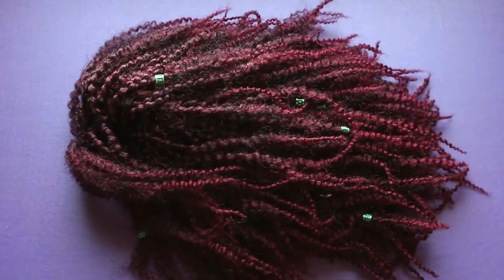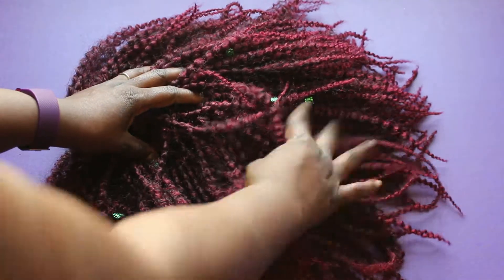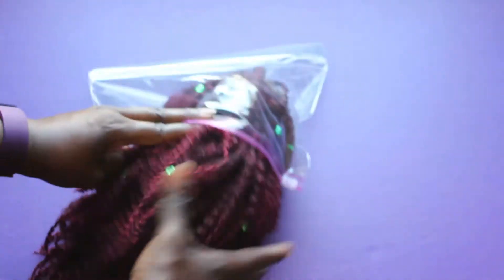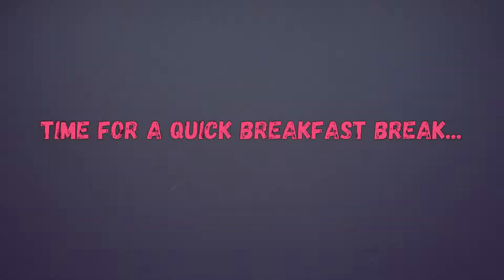So what happens if you have a curly wig? Well, you don't want to use a comb or a brush — you want to use your fingers to kind of detangle it and straighten it out, make it look nice before putting it away. You don't want to lose the curl pattern, so using your fingers is just the best way to do it. I'm gonna do the same thing: grab it at the top, stuff it into the bag, label it, and then throw it in the bin.